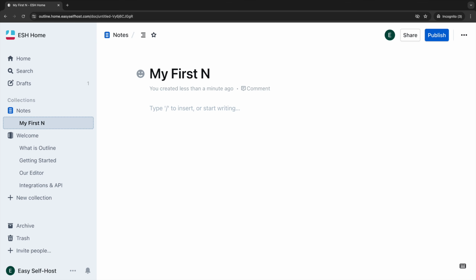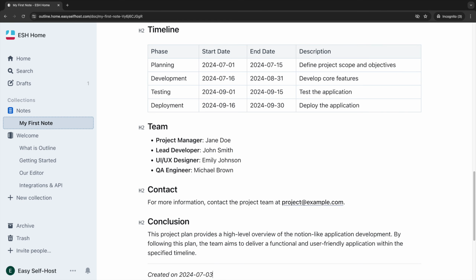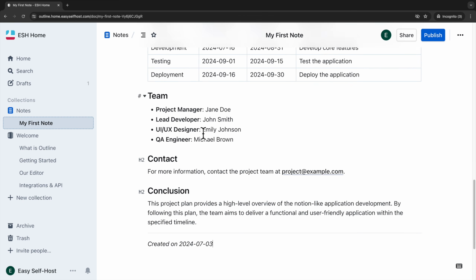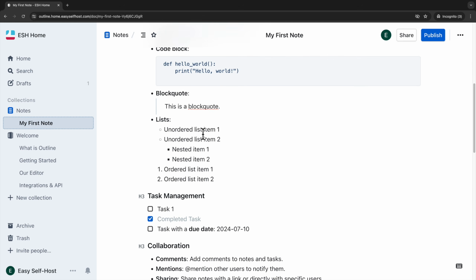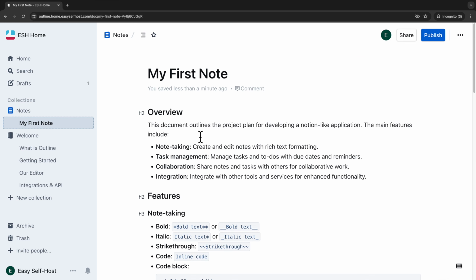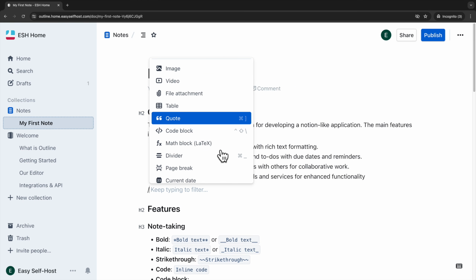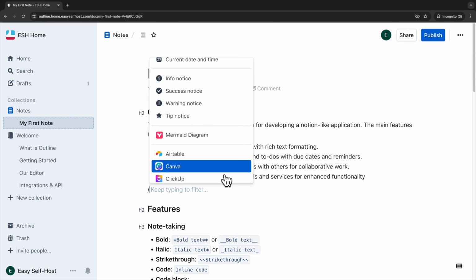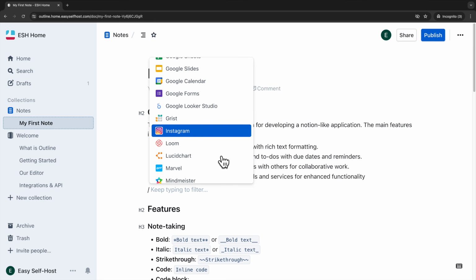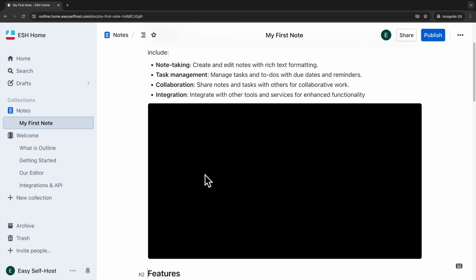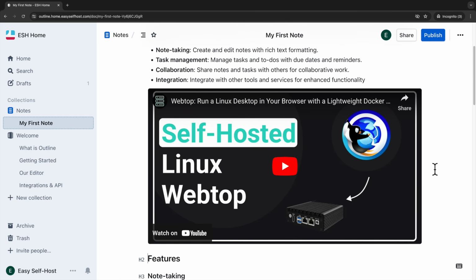The editor in AFFiNE is block-based, what you see is what you get. You can type in Markdown or use the UI to format, similar to Notion. We can say that it supports all common formatting. Besides basic formatting, if we type / in the editor, a variety of embedded options appear for different applications. For instance, we can use the YouTube option to embed one of my videos here.